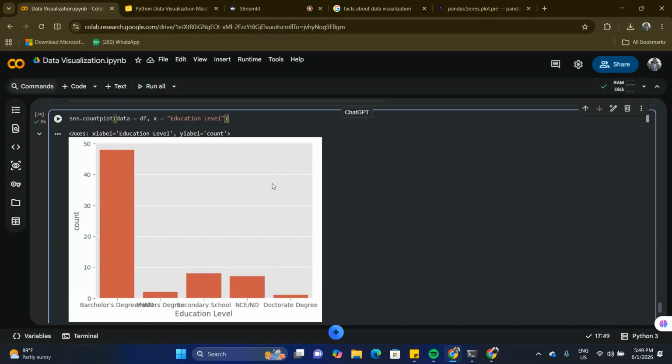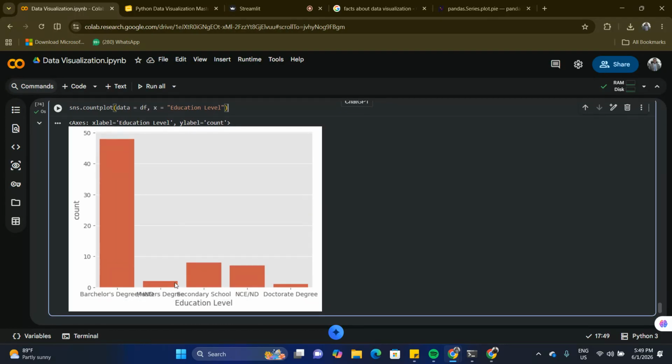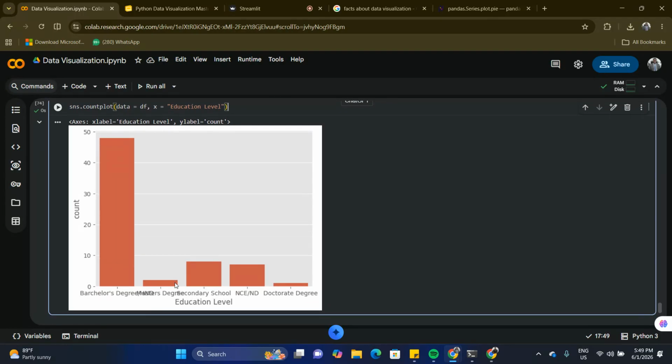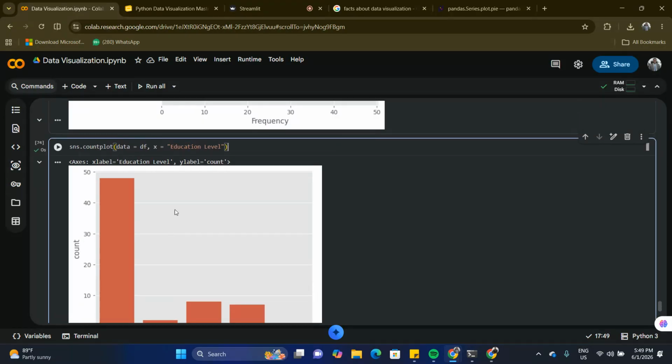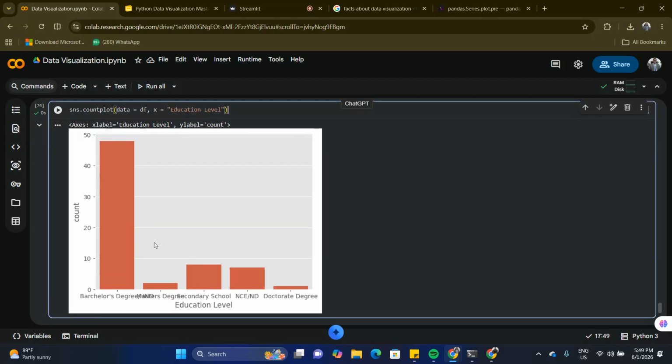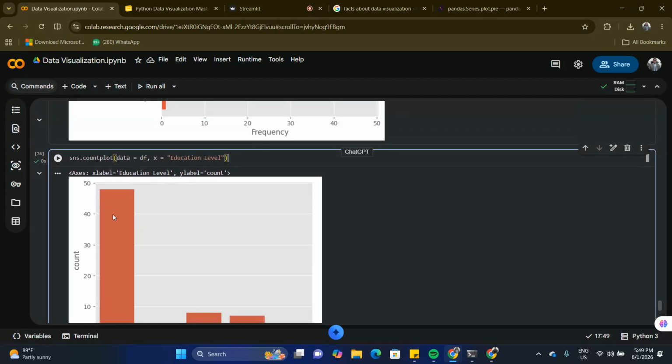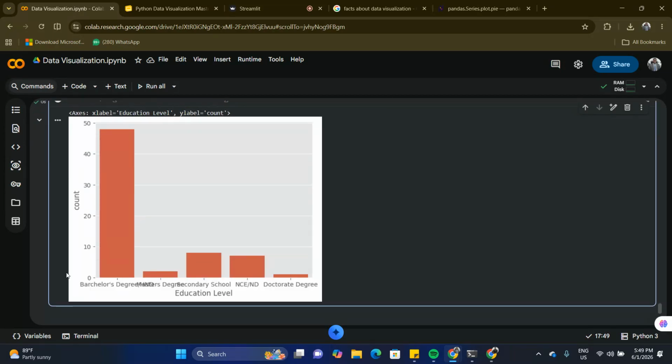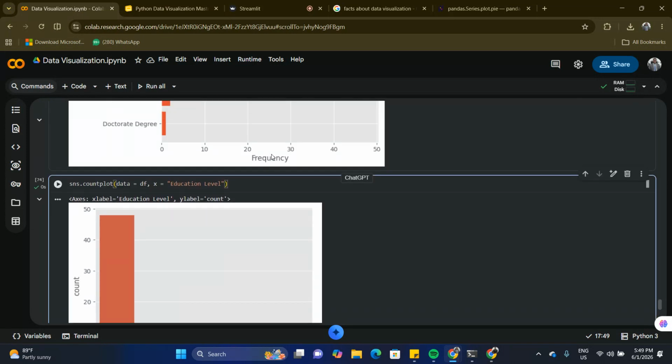So what happened here is that it automatically did the counting behind the scenes, and then it plotted it for you. So no need for plotting value count before doing this. Once you want to do a count plot, you can just easily do this. Use this for your count plot, and then use plt.title and the rest to edit the labels and also add the title, right? And then use plt.show to remove this guy.